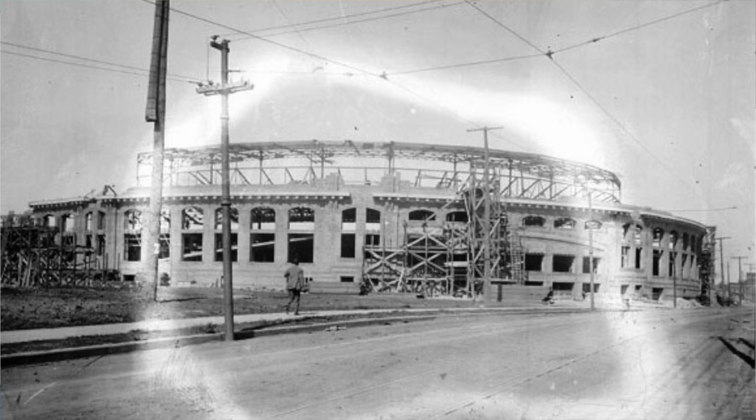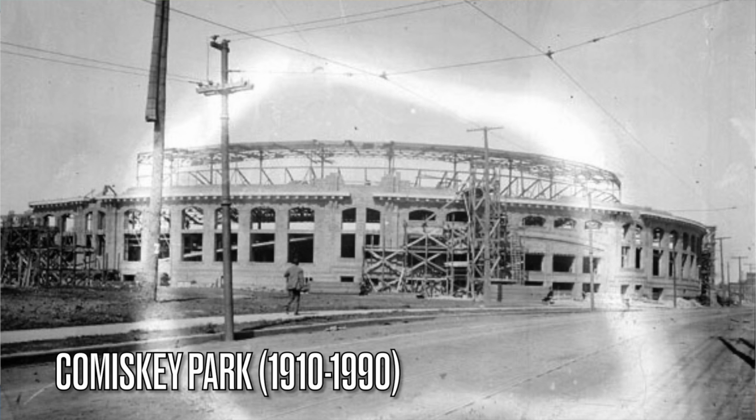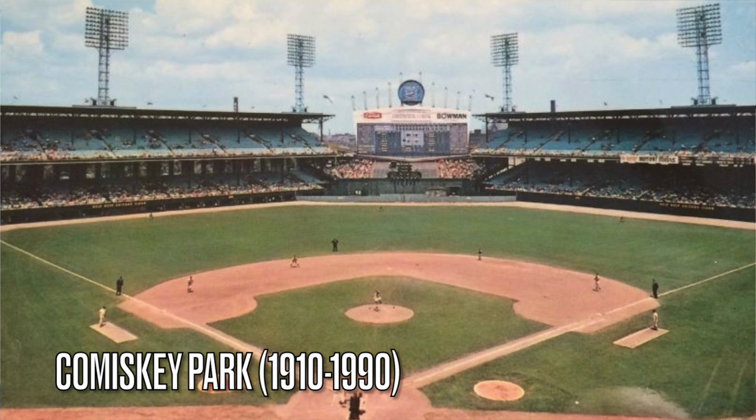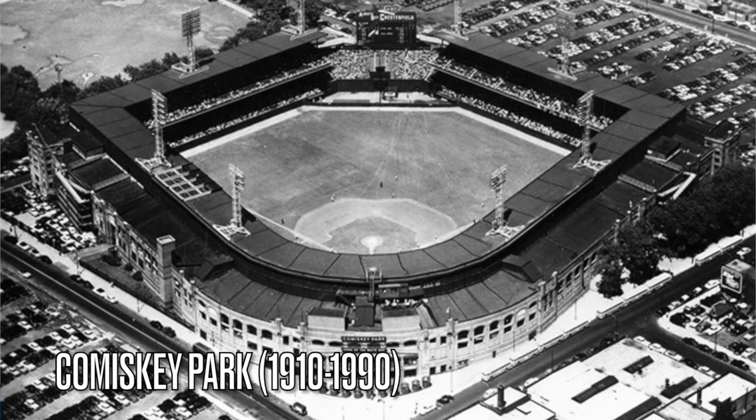The next historic stadium we're going to be looking at is Kaminsky Park with the Chicago White Sox, of course, and really not a ton of renovations. They did change the color of the seating a few times. Kaminsky Park was, in terms of just the seating, just crazy that it was able to jam the amount of people. Just looking at this, I would say it probably sits about 36,000, when in reality it was about 12 or 13,000 more than that.